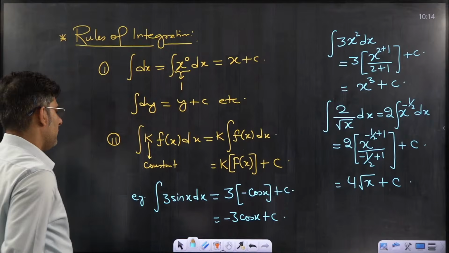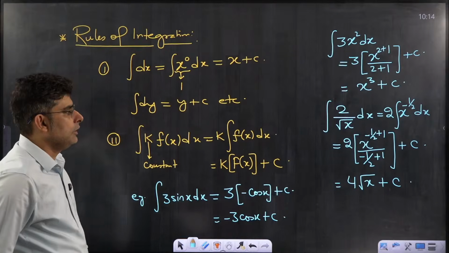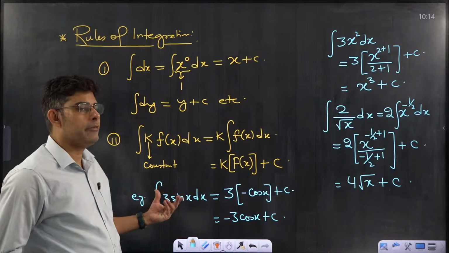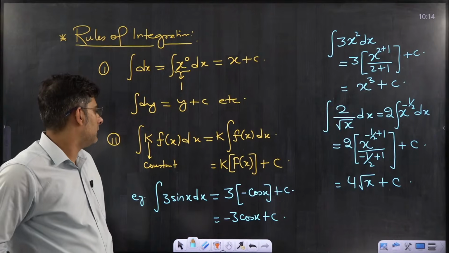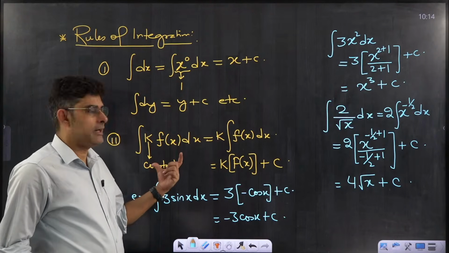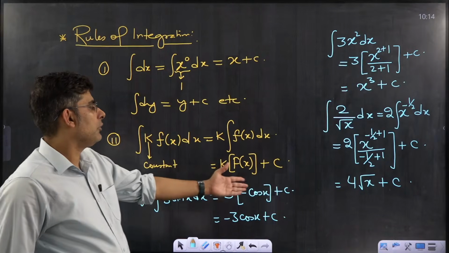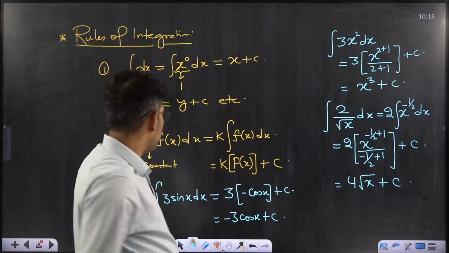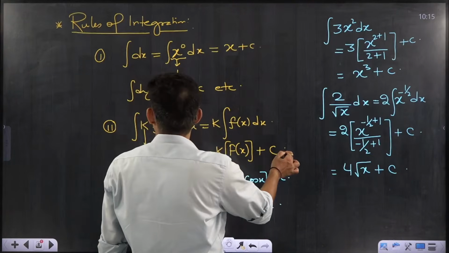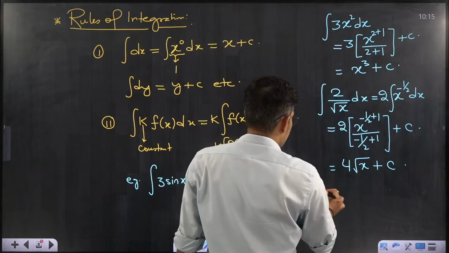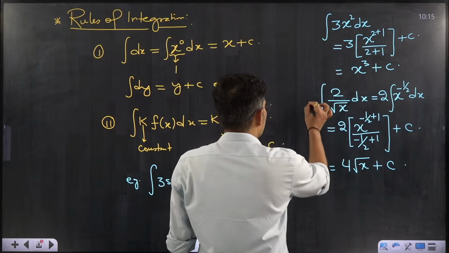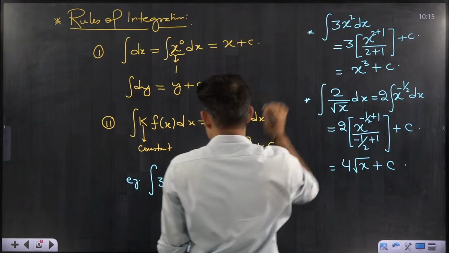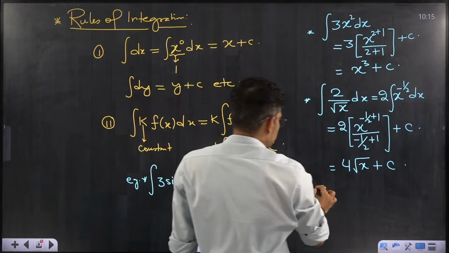So these are some examples which I have shown of how, if any constant is present with the function and it is multiplied, you directly need to take that outside. Sometimes, just to make this thing clear so that no one has a problem later, I am taking these examples over here. One more example just like this.